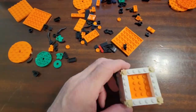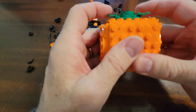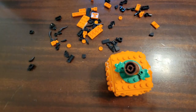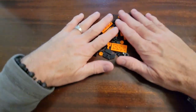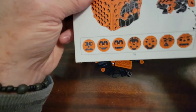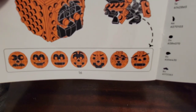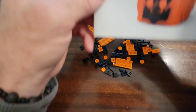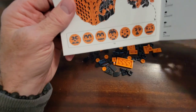Okay. So, I'll tell you this, they're rolling on these round plates. I'm assuming that's the idea, give it the illusion that it's round. Now, on the back, here's what's cool. I just want to show you, we have all these pieces here left. In the book, you've got all these different options for jack-o'-lantern faces. Looks like 7 different ones. Obviously, you could probably make your own, but there are 7 different options for jack-o'-lantern faces, which is pretty cool. Which one is on the front? A whole different one, it looks like, because that one's not down here. So pretty much you can build any jack-o'-lantern face you want, I guess.